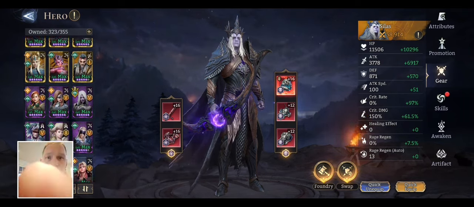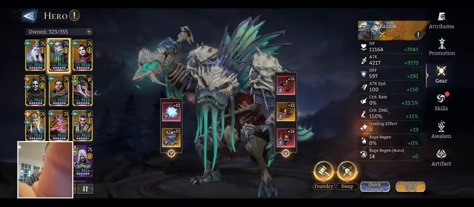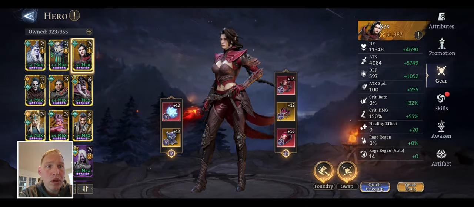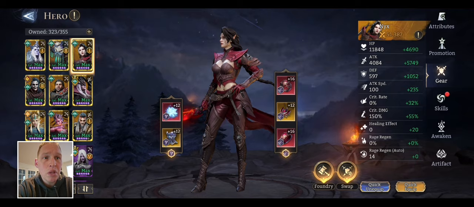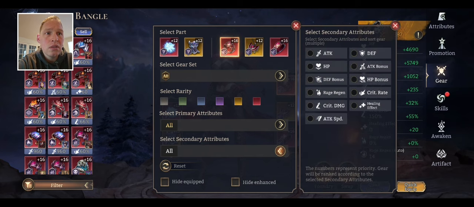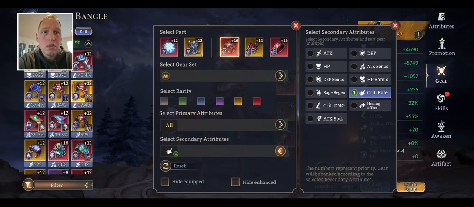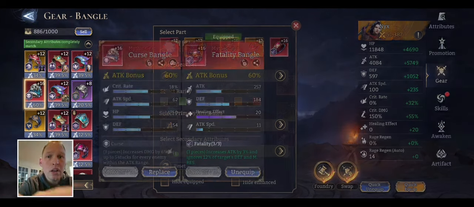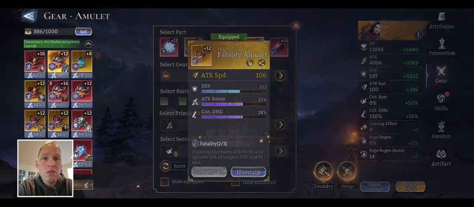Okay, so we got Edril. We're gonna try Nyx for the left side. What do we have for quick? Let's see what it gives. Crit rate. Attack bonus. All right, now we'll use that piece we were going to use on Edril.